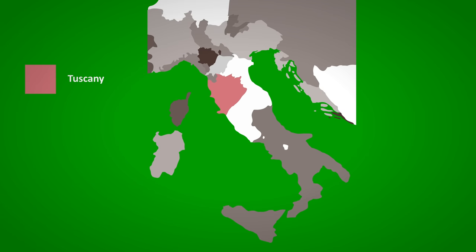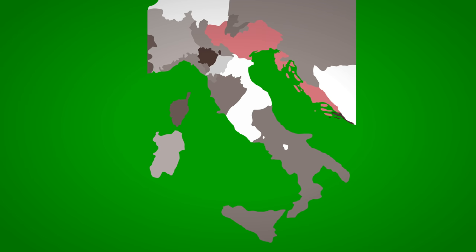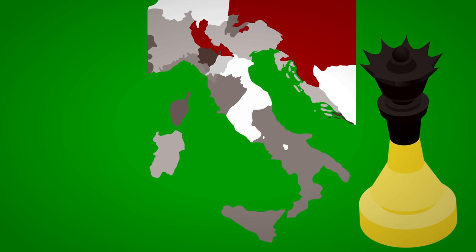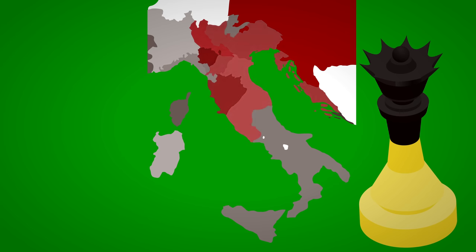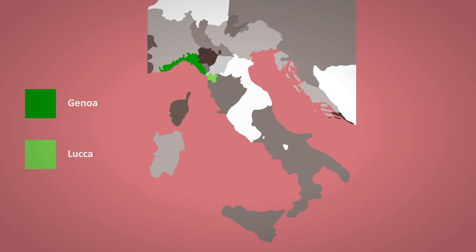Then there were the Grand Duchy of Tuscany, the Duchy of Parma and the Duchy of Modena — officially all separate countries, but ruled by members of the Austrian royal family, making them essentially Austrian puppet states. Then there was the Republic of Venice, by far one of the weakest countries in Italy. They had spent a century losing wars and by 1796 were essentially an Austrian puppet state as well. By the late 18th century it seemed like Italy was about to be colonized by Austria. The republics of Genoa and Lucca were also very weak — Genoa essentially a French puppet state and Lucca an Austrian puppet state.